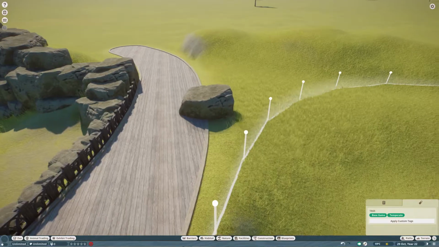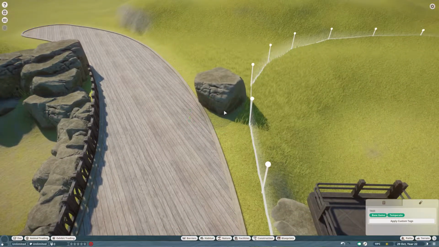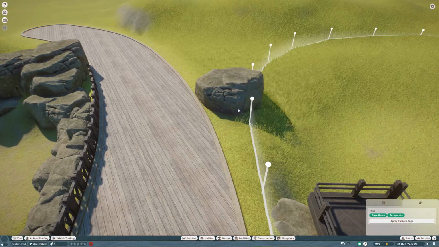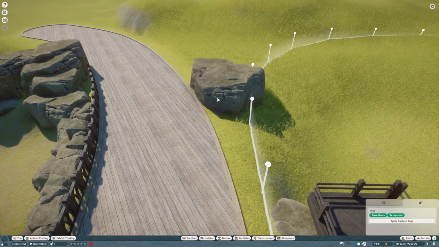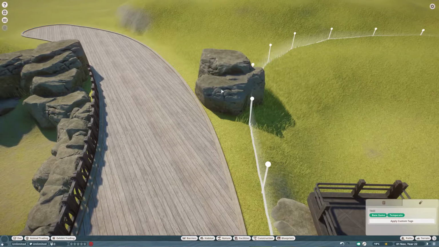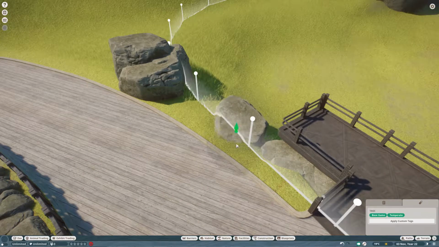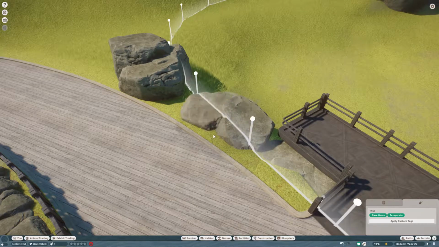I don't really rotate it in any other direction other than this way, just because I'm lazy and this is easier for me. So what we're doing right here is placing what we call transition rocks. These are going to be low to the ground.